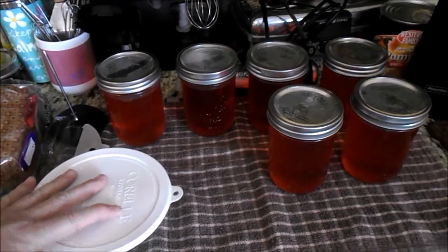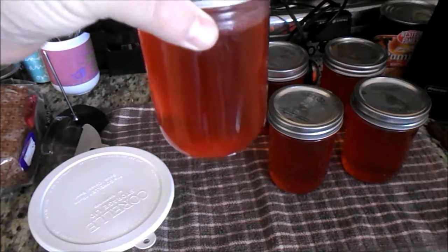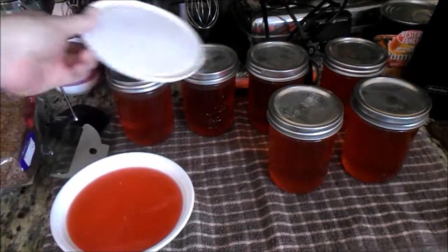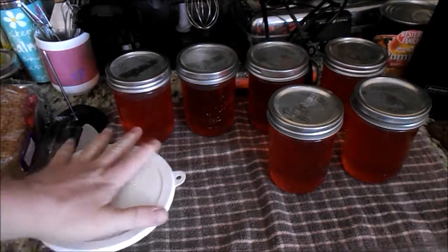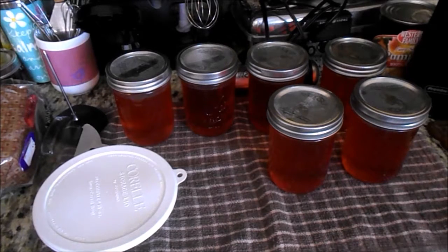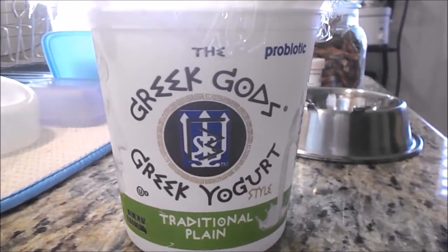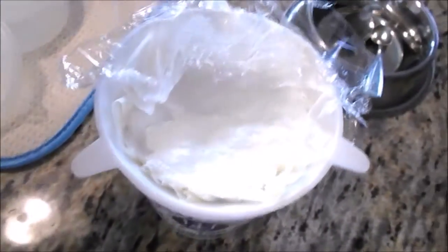Night before last, mom and I made some jelly. This is actually an apple jelly — a cinnamon apple jelly. It has a wonderful red color and wonderful cinnamon flavor. Making jelly the other day got the whole grape juice thing going. Someone had given this plain Greek yogurt to mom and it was just sitting in her fridge unopened, well past date, but I found a recipe to make a yogurt cheese.